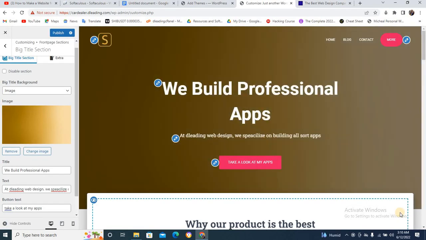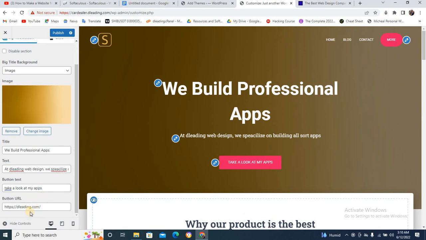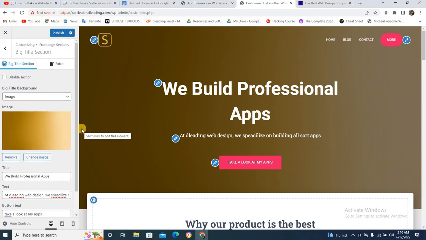Initially, some years back, before Acer upgraded their software, you could scroll down and see a widget where you can add other images. But now they have upgraded their software, so it's quite a bit difficult. So what you need to do is just scroll up if you want to add another image. Normally, I said I'm building an app, so I need to make my site look attractive like an app website.